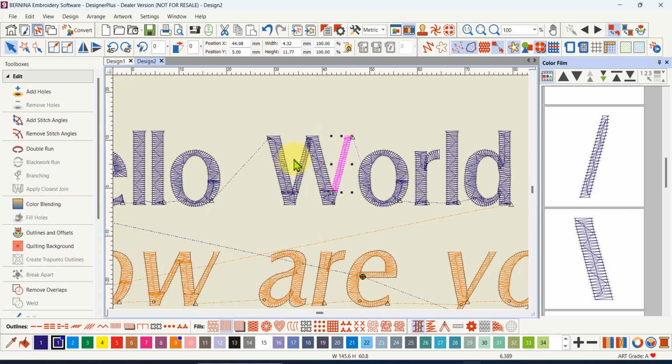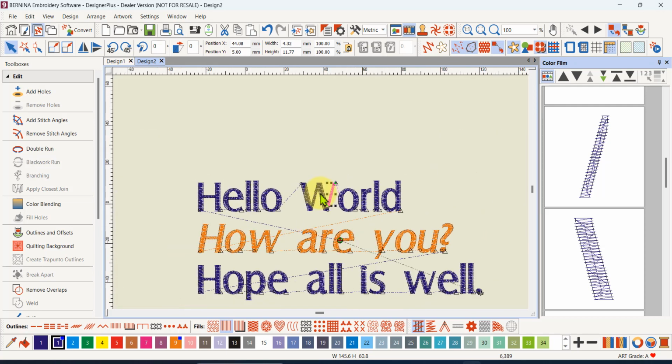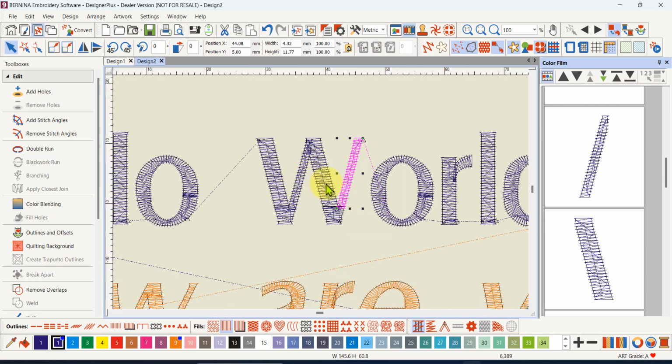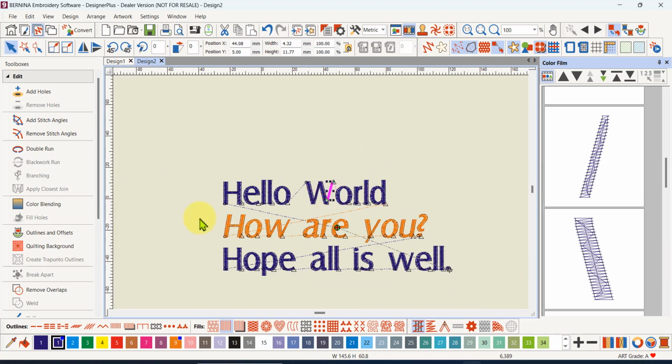Of course, you can't go back and make it a lettering object again, so you need to get your layout right and everything else right before you start fiddling with the individual letters, because then the only way to keep it all as one would be to group sections of it, but it would not turn back into a lettering object.